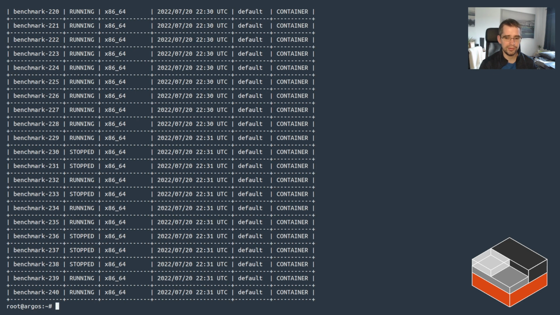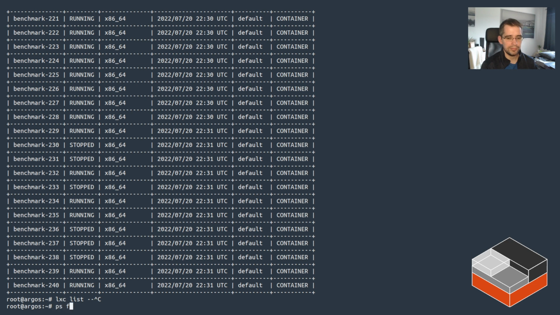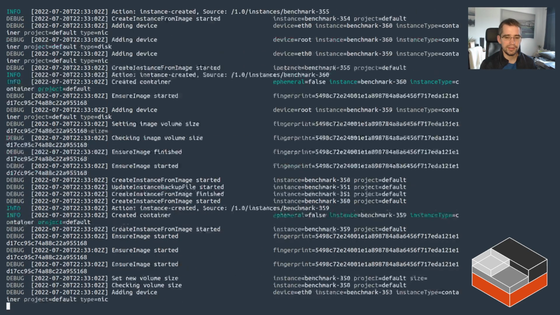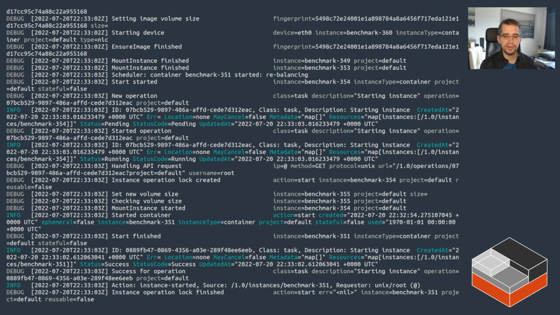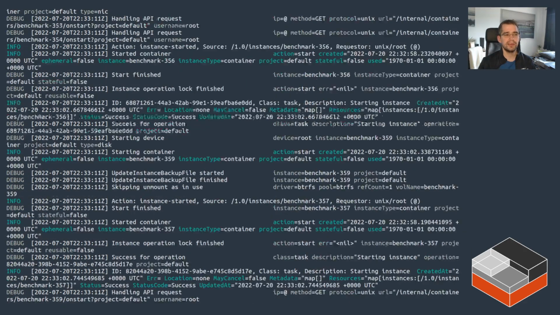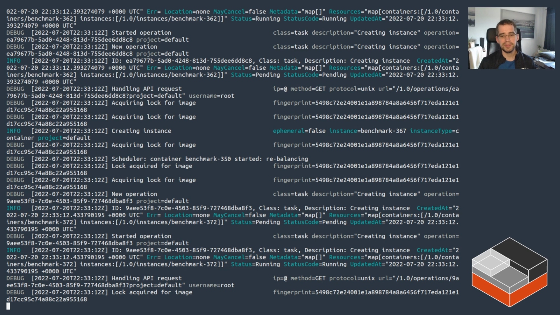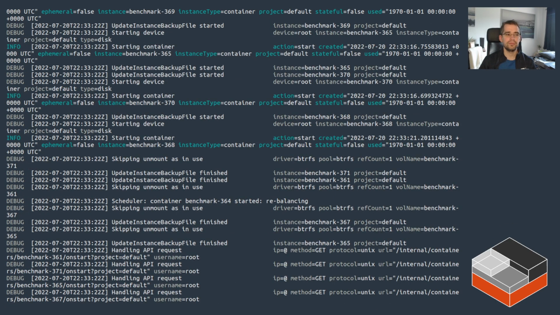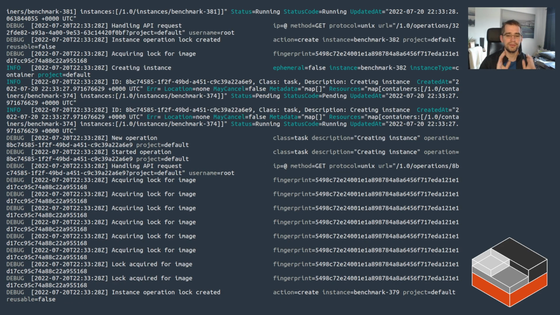Okay, 192 was the last snapshot we saw, but they're still quite actively getting created. You can also use lxc monitor to see what's going on at the lxd API level. You can see it's busy. And another thing you can do, there's an argument for that to the command line, is actually control the size of the batch. By default, it picks the number of CPU cores. So in this case, it's going with 12. But if you want to see what happens if you only have, say, 4 API clients that are really throwing stuff at lxd very, very fast, then you can reduce the size to just 4. And then you're going to be creating the same number of instances, but with just 4 clients running against lxd.